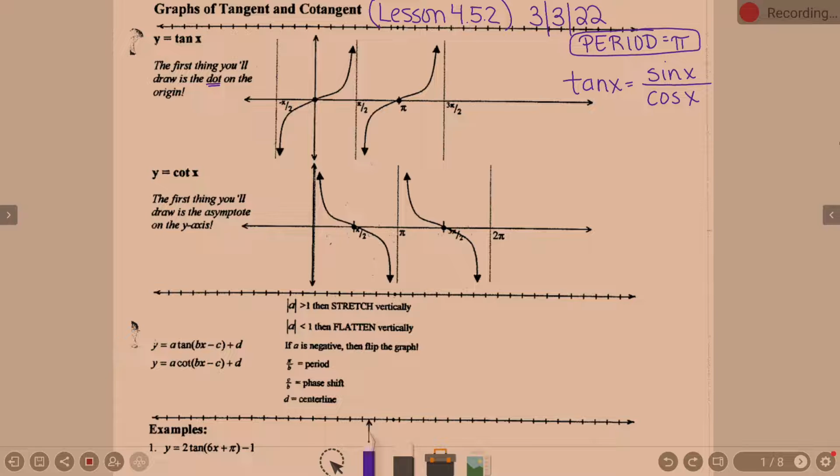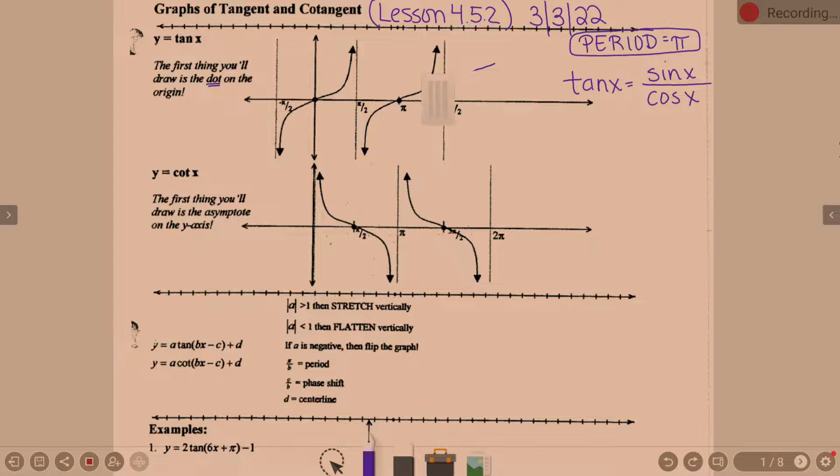So think about, when does cosine equal 0? If you think about a cosine curve, I'm just going to put this on here and then I will take it off. The cosine curve starts high, it cuts through there, it has a minimum, it cuts through there. That's the idea of a cosine curve. Notice what happens where the cosine curve equals 0. In the tangent, there are asymptotes. That's because cosine is in the denominator. It can never equal 0.